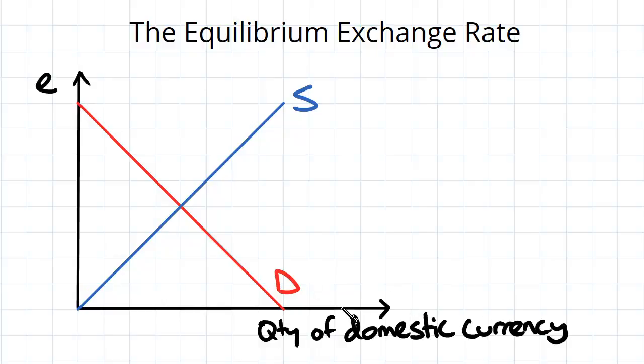The supply curve should be upward sloping because as the domestic currency becomes more valuable, in other words meaning that it is capable of buying more, Australians should be trying to buy more with it.